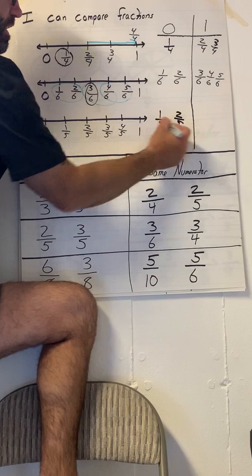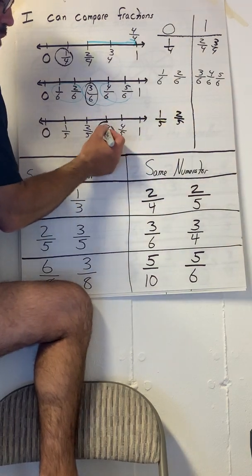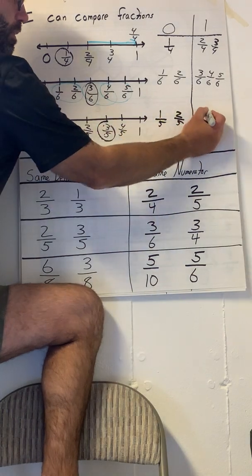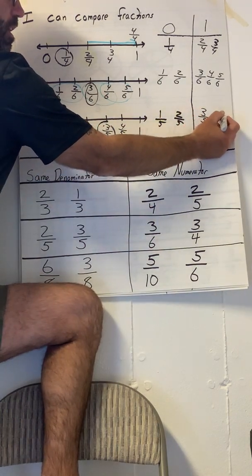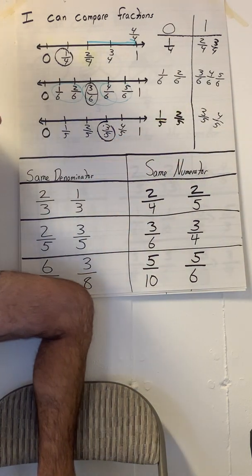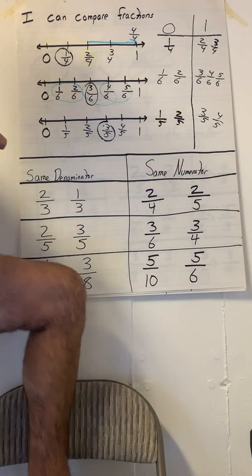1/5 and 2/5. Now 3, see how 3 is more than half of 5? I have 3 is 6. So that's going to be closer to 1 because it's more than halfway there. And same thing with 4/5. So you're looking for the numerator to be bigger than halfway to the denominator.